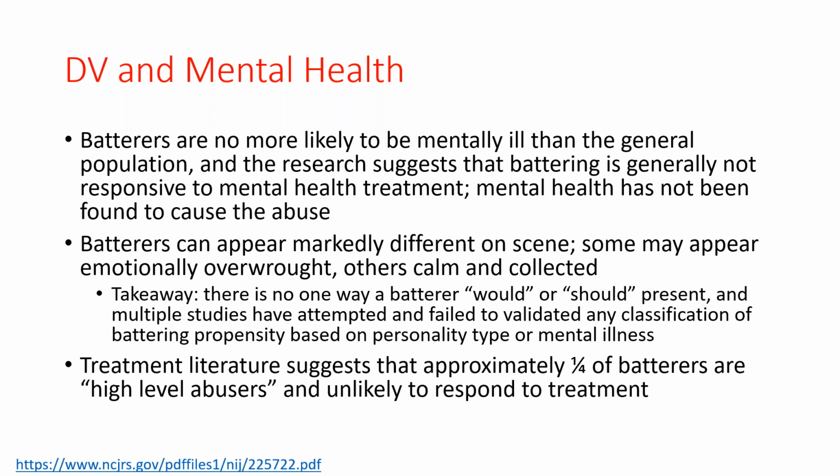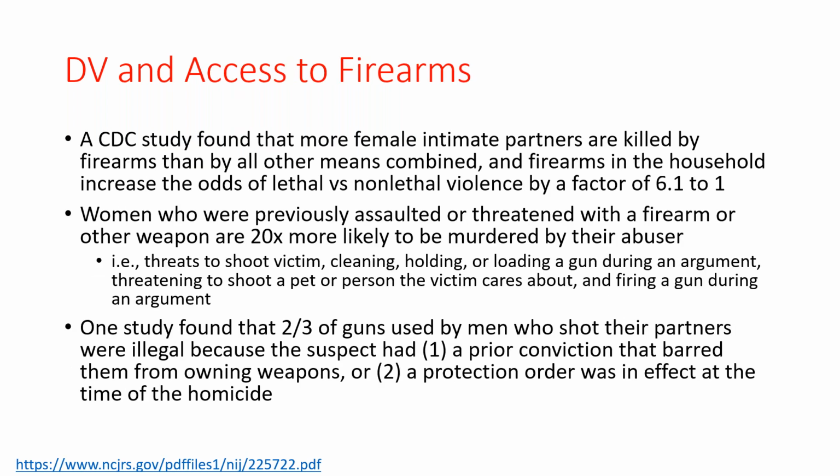I try to use jail and prison as a last resort because ultimately the better we can do to prevent recidivism with treatment, I think the more we're doing for society. That's my personal opinion. But the fact of the matter is when we get to high-level abusers, we simply don't see the response to treatment.